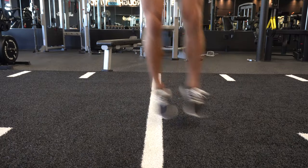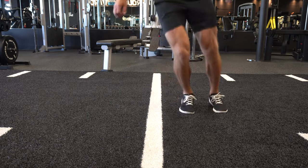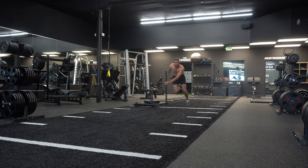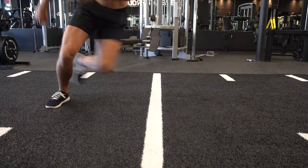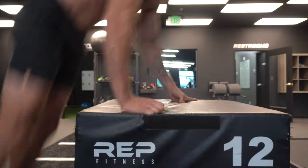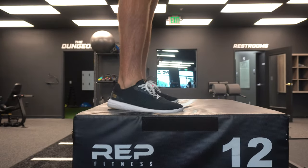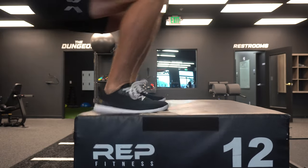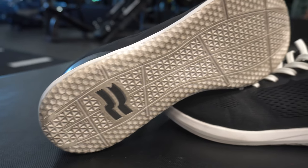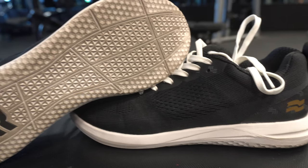For versatile training, this shoe has been awesome. Whether you're doing classes, HIIT, sprint work, or jumps, this model is a really good option. The beefed-up toe guard adds durability for toe dragging, and the fully rubber outsole gives you traction in pretty much any direction. The midsole and outsole are maneuverable and responsive while stable enough for both takeoff and landing phases in jumps or bounding activities. With the low profile design, it almost feels minimalist and sock-like — it moves so well with you that there's never any toe slide or feeling like the shoe is loose.